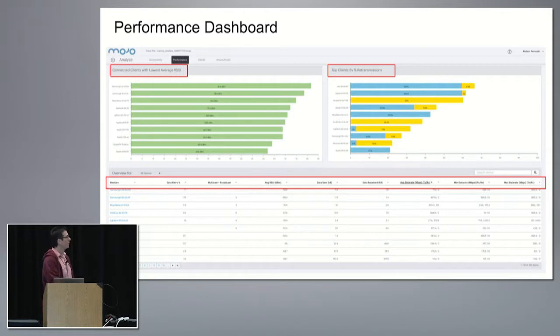And here, this is where one of Brian's talks, when he was using Python and Pandas, where he was talking about your back of the napkin, right? So here you can look at your retry rates, average RSSI, and then data rates and so on. And you can sort these. If I click on this, I can see the clients with the highest retry rates, or the highest or lowest data rates. So you can see if a particular MAC address, or whatever that client is, is causing it to perform poorly.